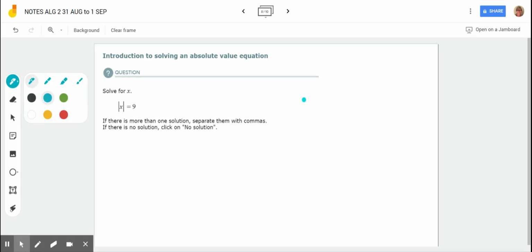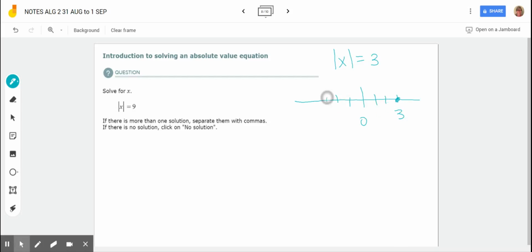Let's just do this real quick. Here's zero. If I tell you that the absolute value of x is equal to 3, what that means is that this value could be any number that's the distance 3 from 0. So that would put you at 3 and -3, because both are 3 away from 0. X can be both 3 or -3.